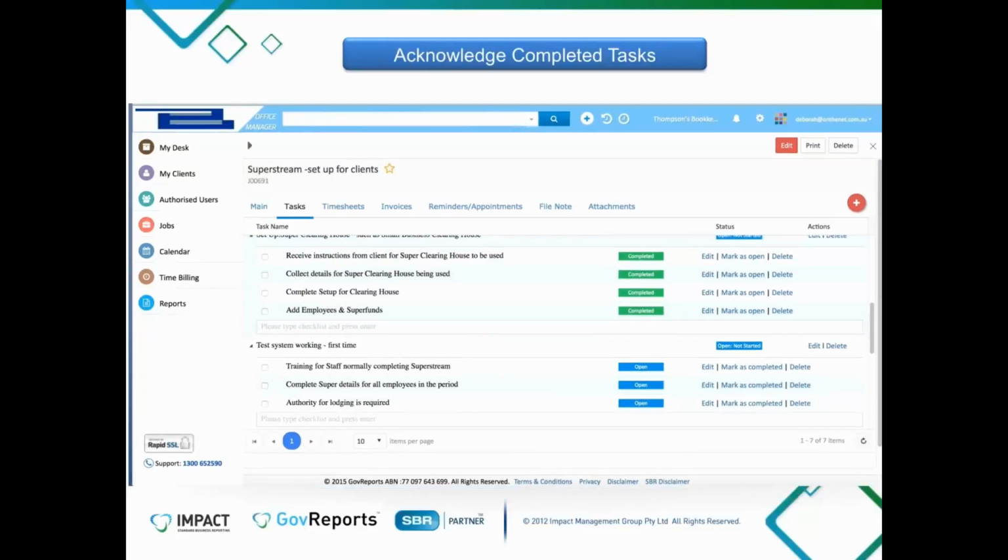So it's a great way to go, okay, what haven't I done? And it's really very obvious because green, all good, gone, and then the blue is still open and you need to do it. So it's a really easy way to work, and I think sometimes it's a really easy way to go, look, I have done all these things today, and you can very easily see the jobs that you've completed.